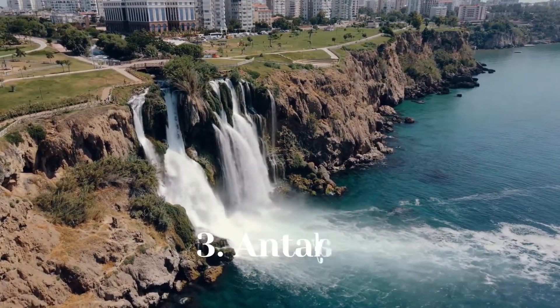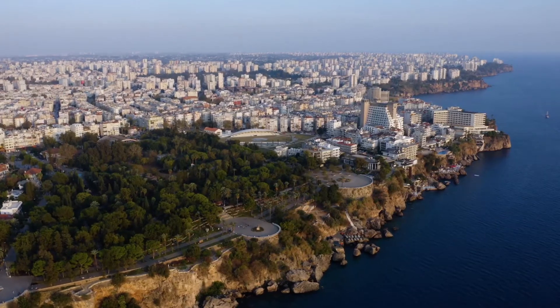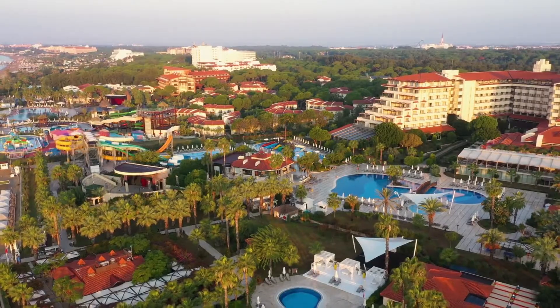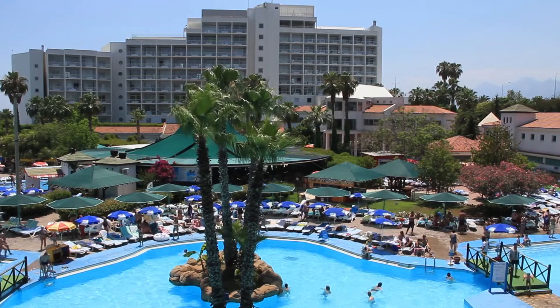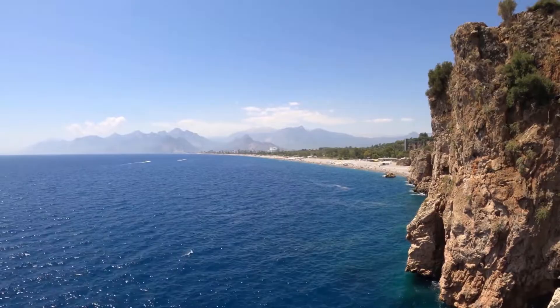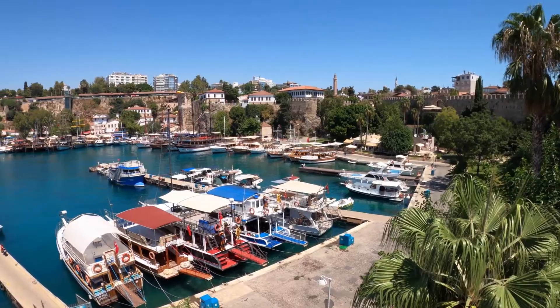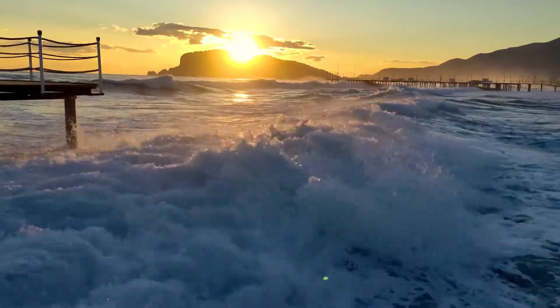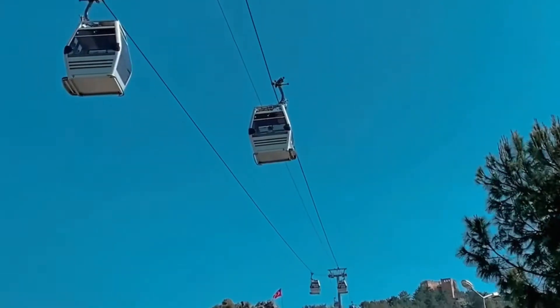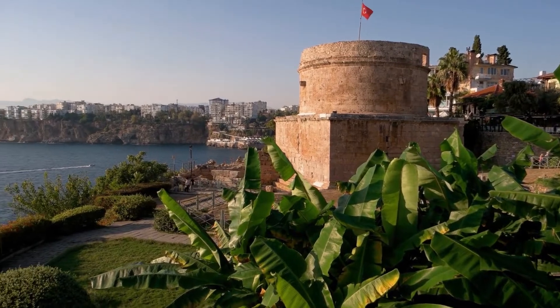Number 3: Antalya. Antalya is a large, energetic city that welcomes travelers with its abundance of resorts, hotels, bars, and restaurants. It is nestled along the stunning Turkish Riviera on the Mediterranean coast. Beautiful beaches and mountains covered in luxuriant greenery and scattered with historic ruins wrap the city in breathtaking beauty. Antalya has activities for all ages, from swimming and sailing to mountain climbing, sightseeing, and family time. A stroll around Kaleiçi, the Old Quarter, provides a glimpse into the city's ancient past.